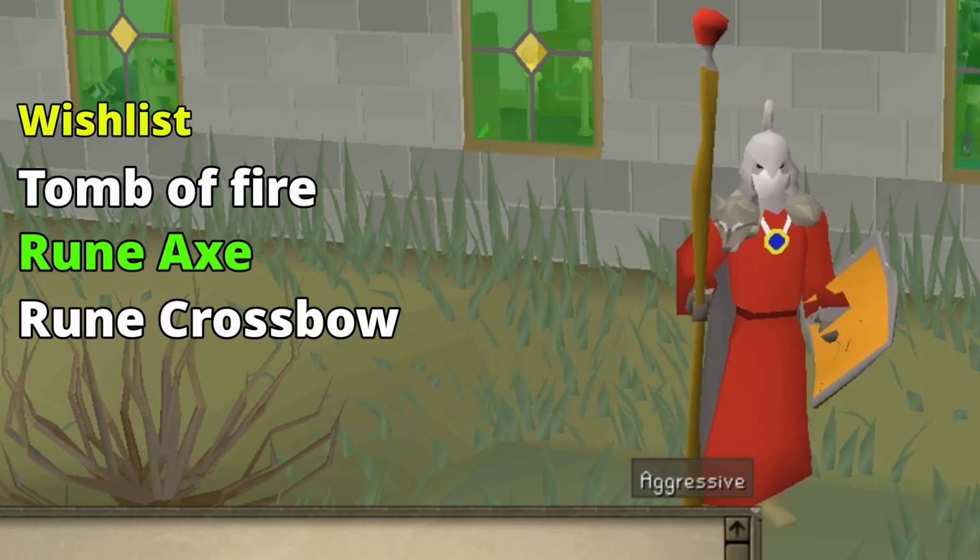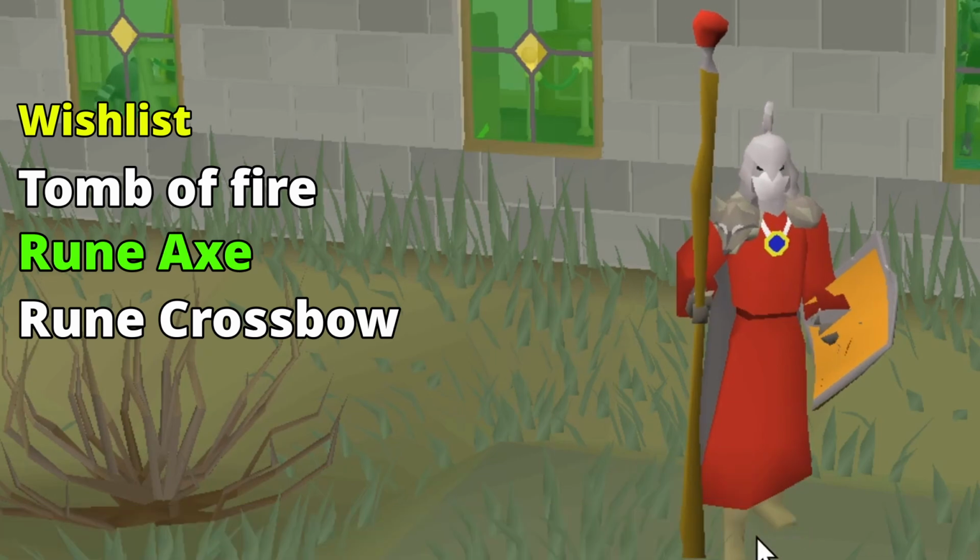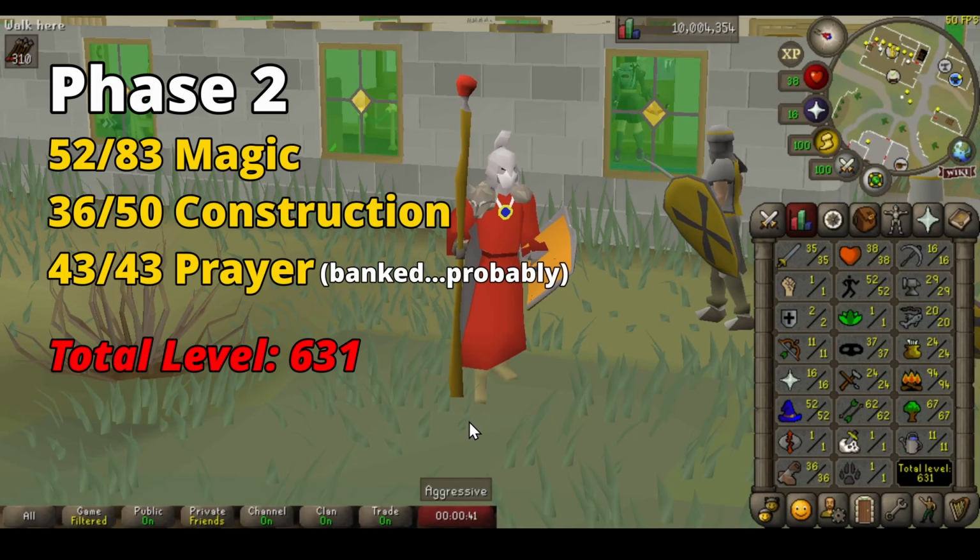For the Rune Crossbow, we had a plan, but you see, losing my status changes things. We're gonna take a risk and visit a boss a hardcore Ironman cannot visit. And skilling wise, we are well on our way. It's going to take some theory crafting, but we do have a plan to complete this list.